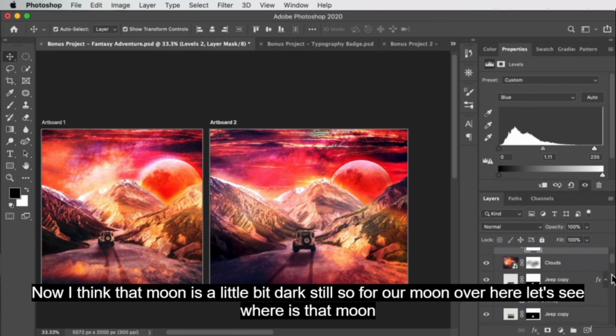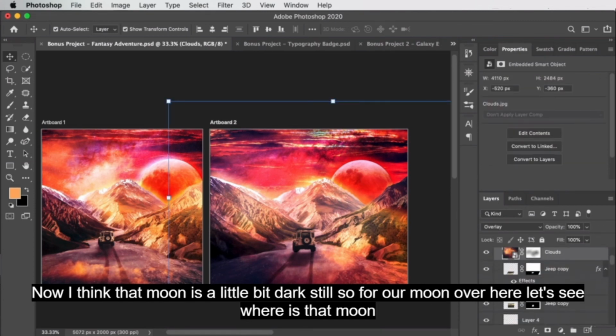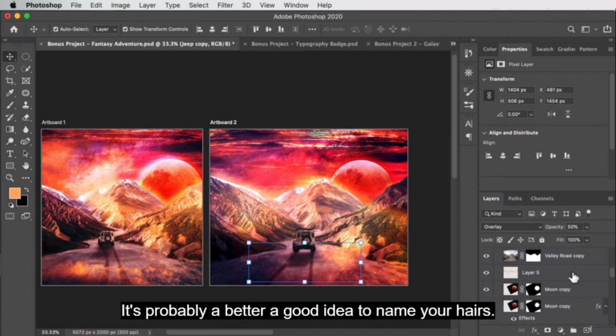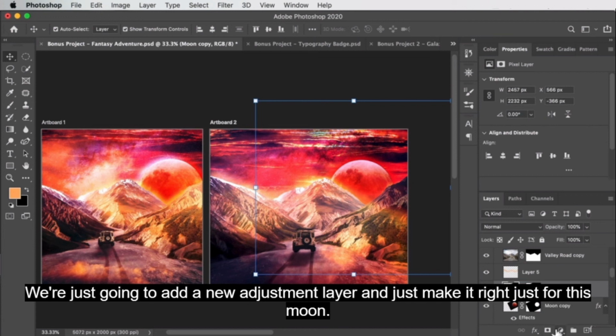Now, I think that moon is a little bit dark still. So for our moon over here, let's see, where is that moon layer? It's probably a good idea to name your layers. We're just going to add a new adjustment layer and just make it right just for this moon.